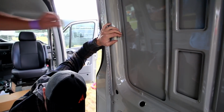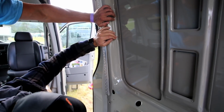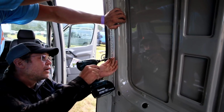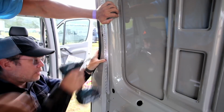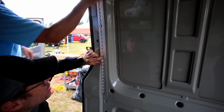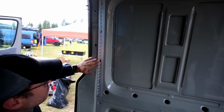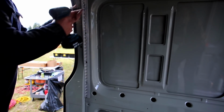You get a set screw for me. And yeah, make sure the bottom's still up, which it is. There it is. And again, we want to leave 2 of them open and screw 2 of them in. For the front verticals, I put 1 in the middle and 1 on the top, or 1 on the bottom and 1 in the middle. But either way, 1 of the middle ones and 1 of the end ones need to be screwed in. So I'll go ahead and put 1 right here.